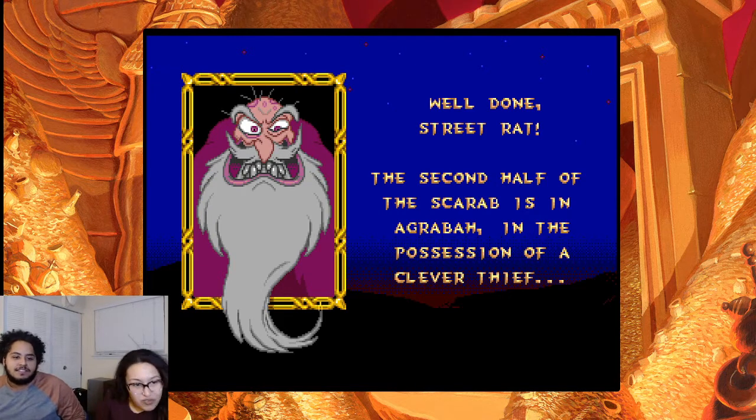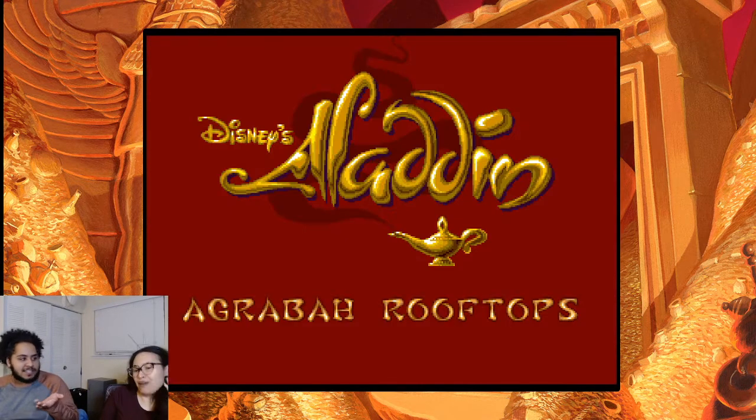We'll judge Street Rat. The second half of the scarab is in Agrabah, in the possession of a clever thief.